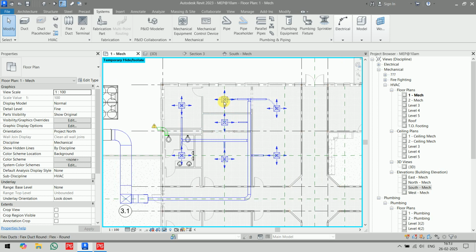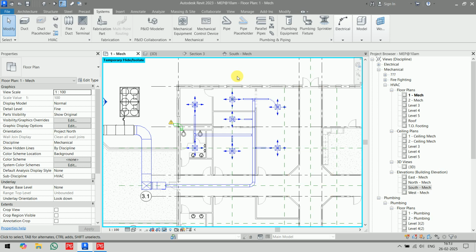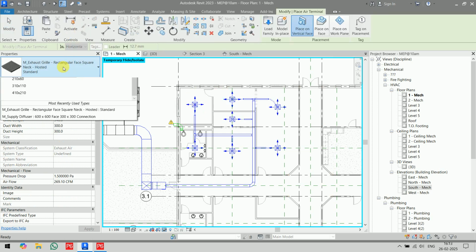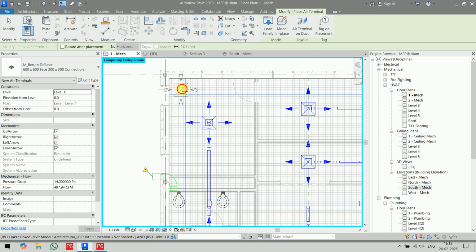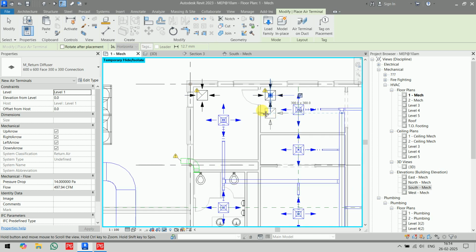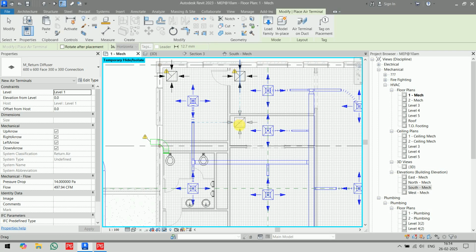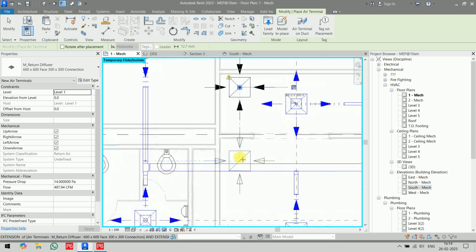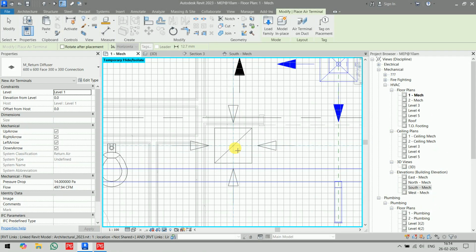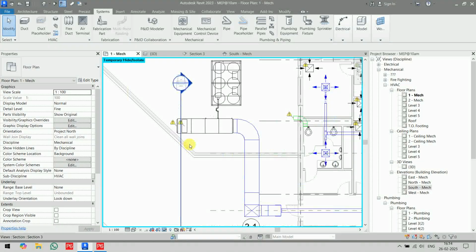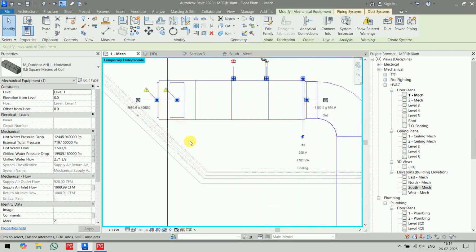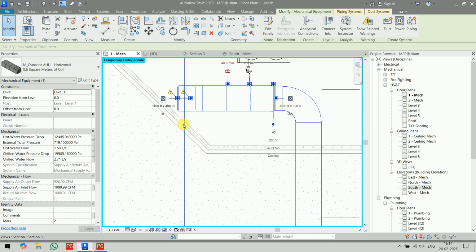If you require any return system to create, as you created the supply system, in a similar way you will first place the return diffusers. Let's say I will provide for these, but if you select this one, there has to be a return system for this.